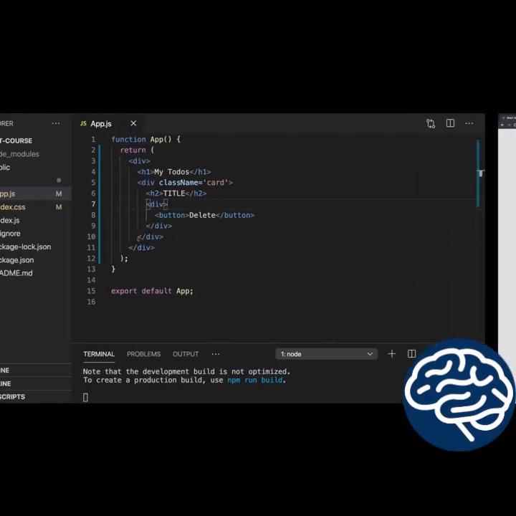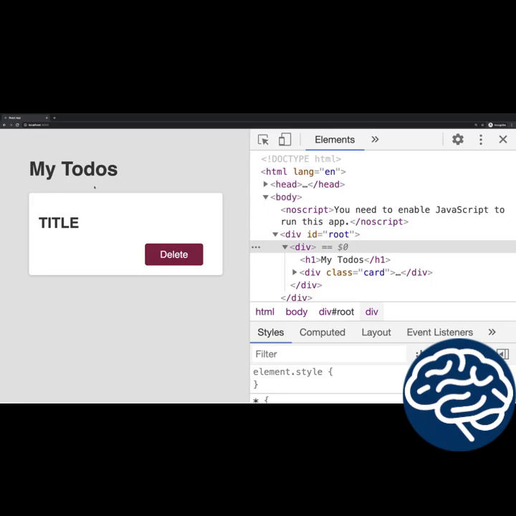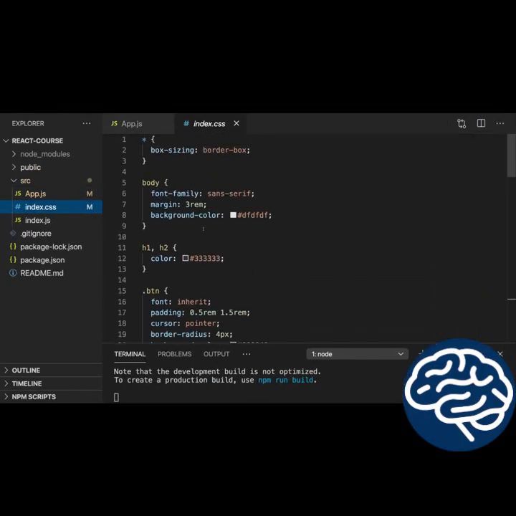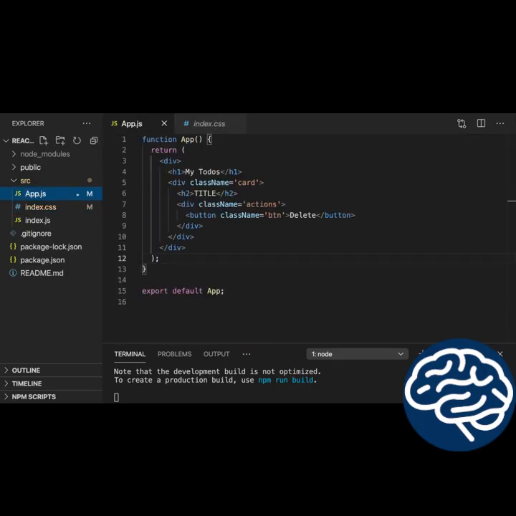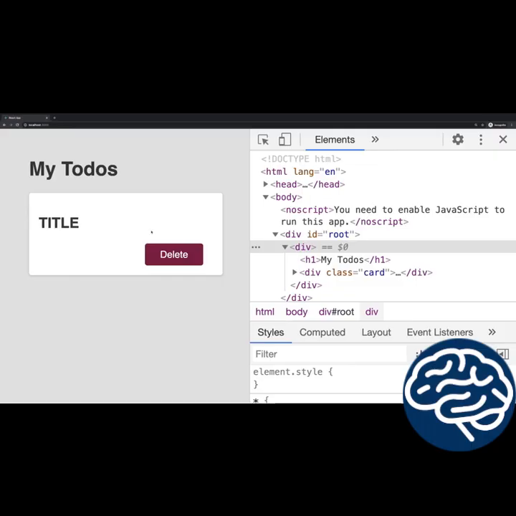Now there are a couple of other classes that should be added. For example, on this div, which holds the button, you should add a className of actions. And on the button here, we add a className of btn for button. If we do all of that, that's the look we get, and that looks a bit nicer. So now we also added some styling to our first component simply by changing the code in the index.css file and adding a couple of classes here, and therefore our first component is taking shape.